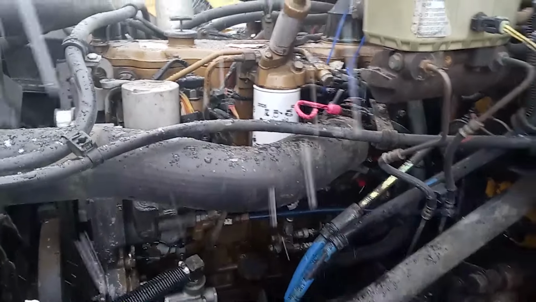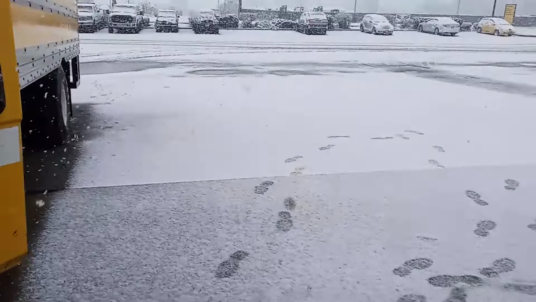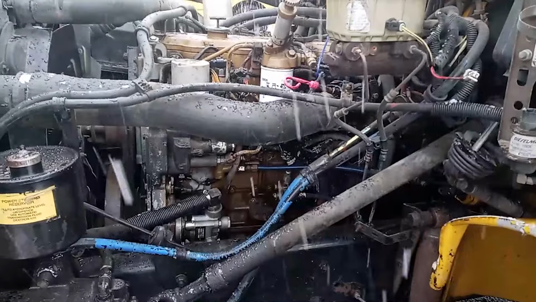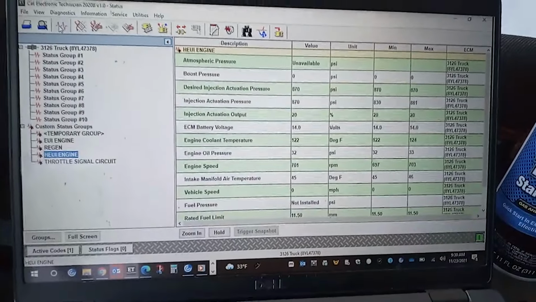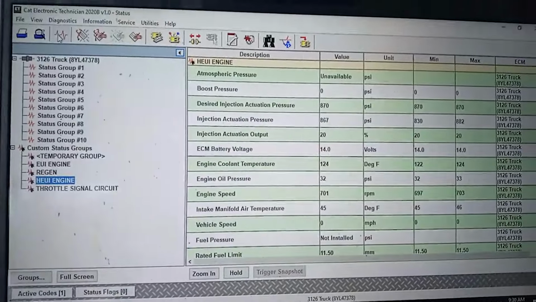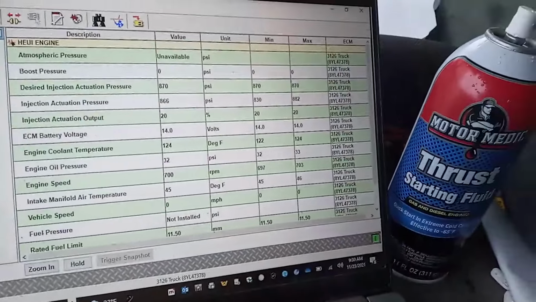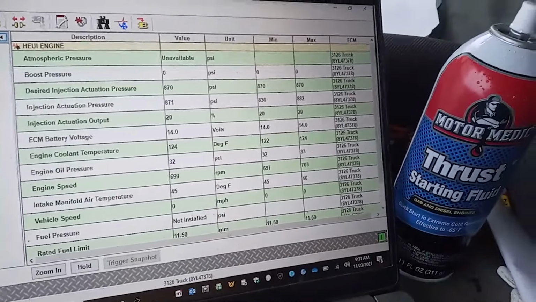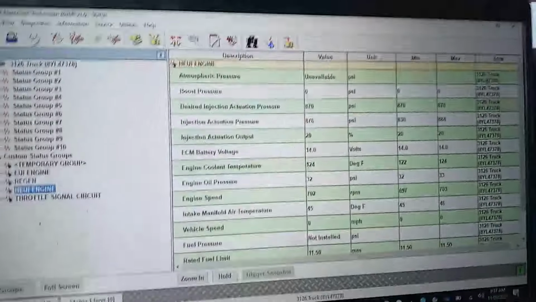Gosh, I really don't want to pull this thing in the shop with it frickin' snowing and being so slushy outside. I'd really like it to start so I can just drive it in, but we'll see what happens. So we got her started here, and it's actually running pretty good now. I found something in the cab that may indicate what was helping them get it started, but I'm not going to say what it is, because in general I'm not a big fan of it, but it started the engine.